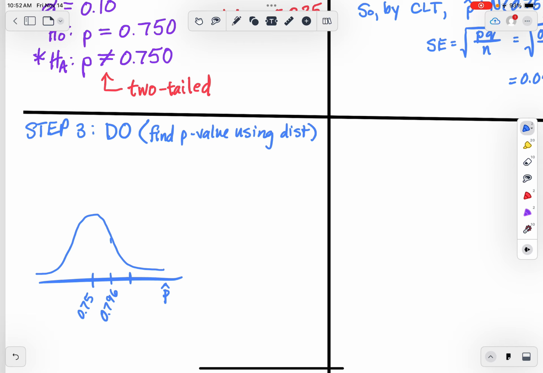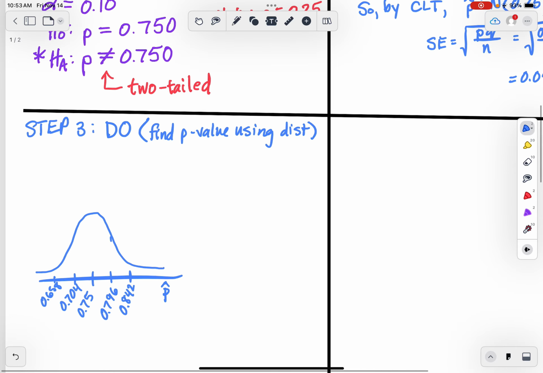And then if I add another 0.046 to that, let's make sure I'm getting the right thing here because I don't trust myself when I'm on film. There it is, 0.842 over there. And then if we go the other direction and now subtract the 0.046, we're going to get 0.704 to the left, and then subtract another 0.046, and we will get 0.658 on the left-hand side. So that's my distribution of p-hats and how I think they're going to behave.